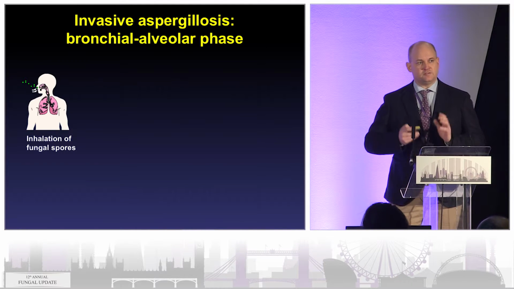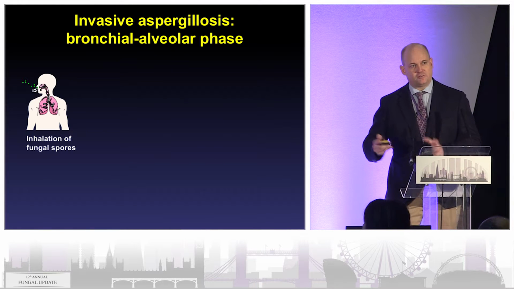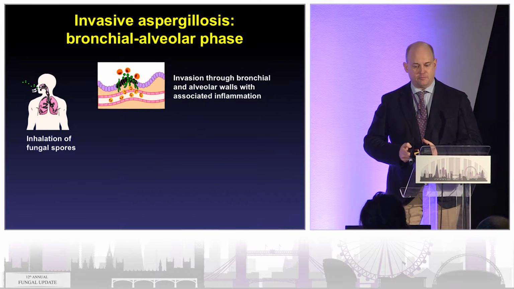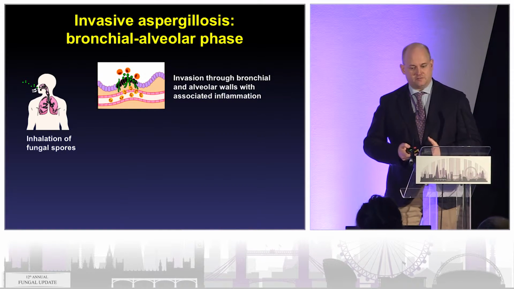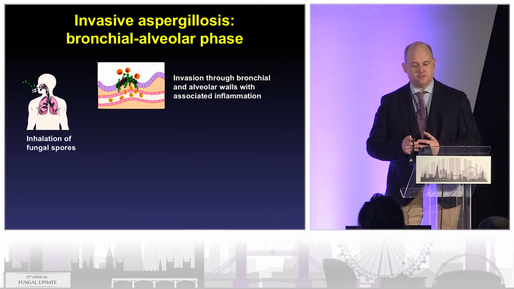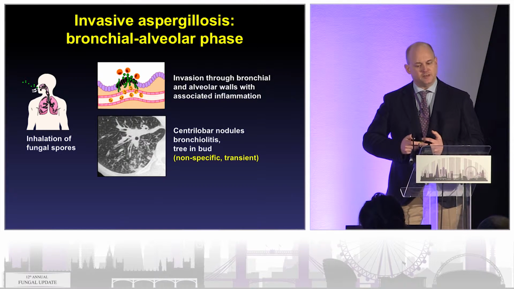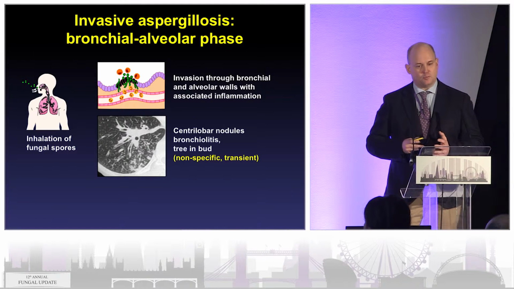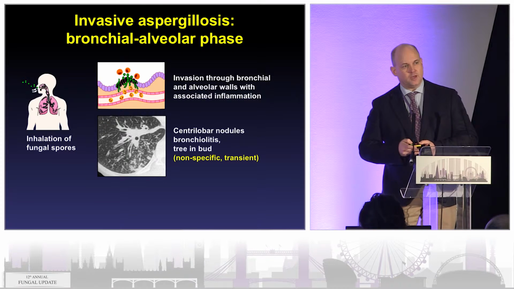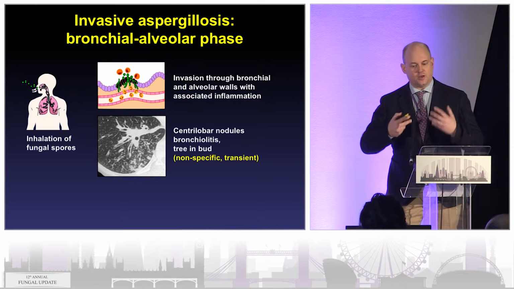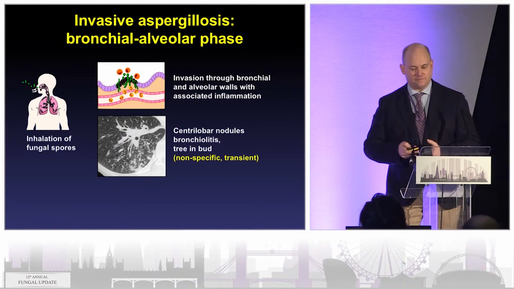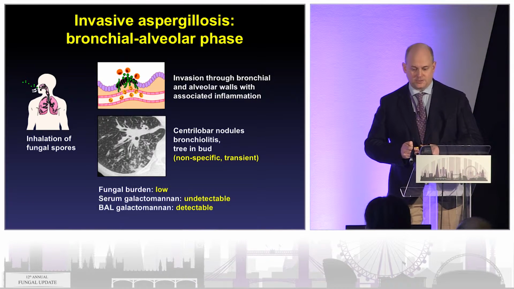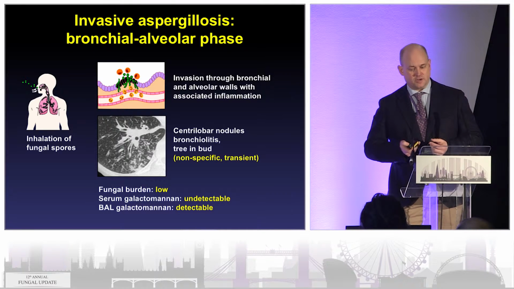And part of the reason that CT struggles is because of the changes that occur, both in terms of the host immune suppression, as we've heard, but also in the tempo of the major findings. Early in the process of bronchial invasion in the alveolar phase, the findings on CT are often very nonspecific and transient. Now, in a neutropenic patient, they will progress more rapidly to an angioinvasive phase, but as we've heard in the non-neutropenic patients, they may have less characteristic findings, and it's very difficult to say that this is a fungus or something else. And the problem also is the fungal burden is often lower.